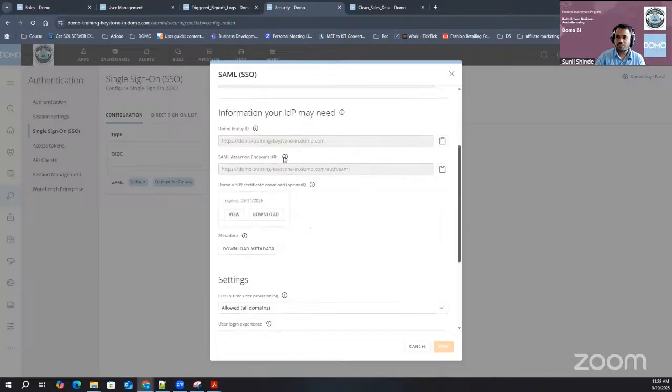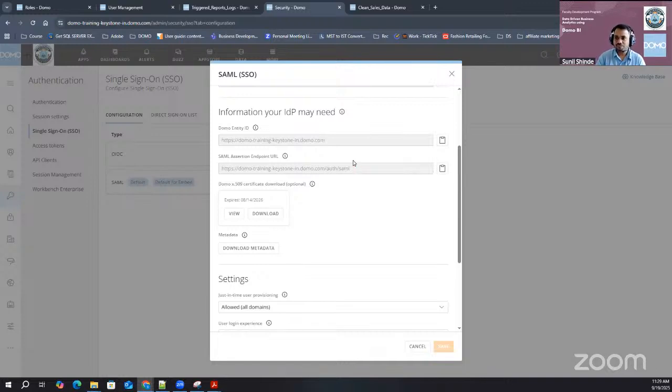Here you can see the DOMO entity ID is the URL of the DOMO instance, and the SAML assertion endpoint, meaning the SAML authentication. SAML will give you the information of the user attributes, and whether the handshake with your IDP is happening or not.